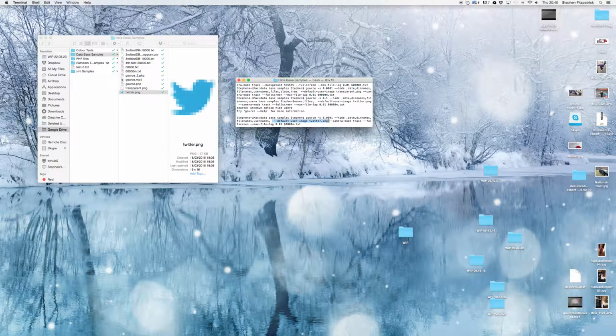So it's telling the program to grab this file. I want the camera mode track, so you can either have it track or overview. Track means it stays in quite close and bounces around, so you can see the organised chaos, if you like. Overview zooms out and you can see everything all at once, simultaneously.